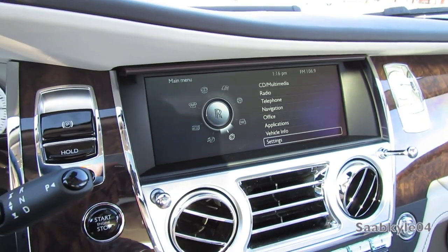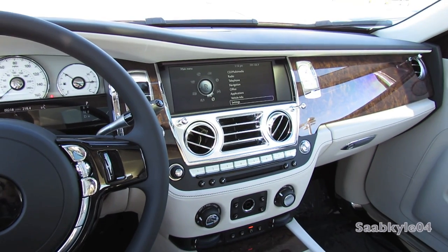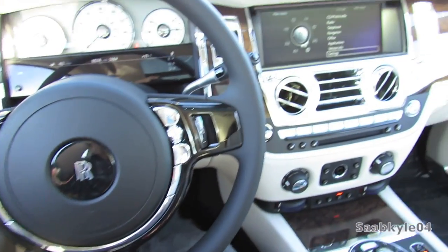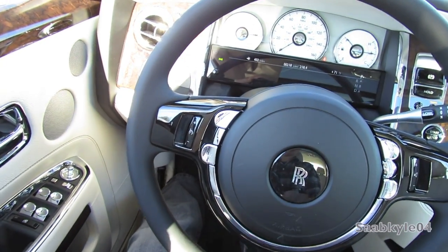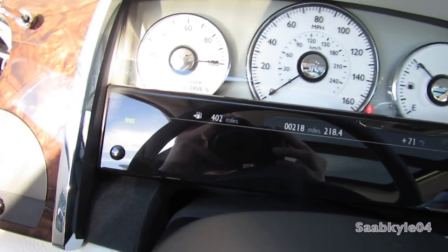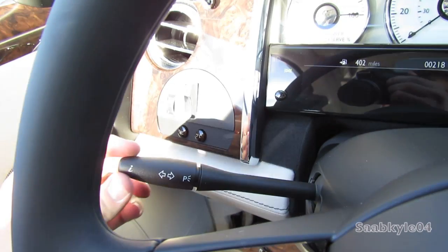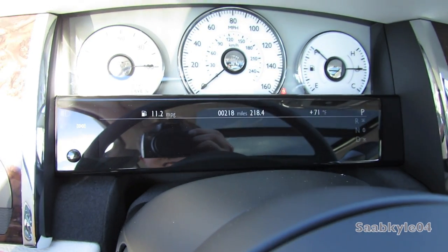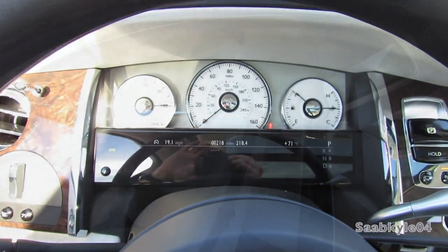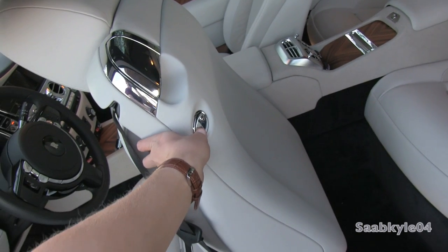Lock and unlock controls are located to the left below the hazards, as well as height adjustment to raise and lower the vehicle with the pneumatic air ride suspension. The soft, supple center console features plenty of storage and a space for an integrated telephone with a 12-volt power outlet. On the multi-function steering wheel, you have radio controls, hands-free telephone and voice commands. The voice activation system — with a British accent — guides you through commands. Cruise control is located off to the left. The gauge cluster is beautiful, very reminiscent of the Phantom. A driver information system is located below, controlled via the stalk that also doubles as the turn signal or parking lamps. To pull the seat back, grab the chrome-plated handle, flip it forward, and it automatically locks in place.